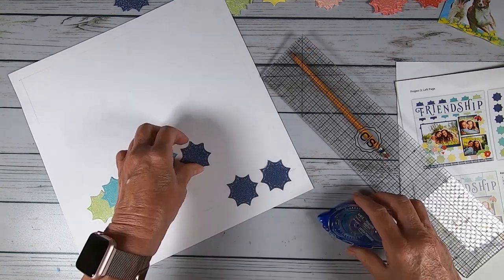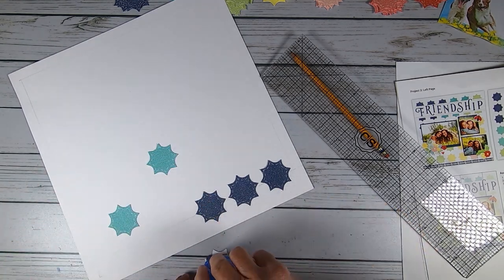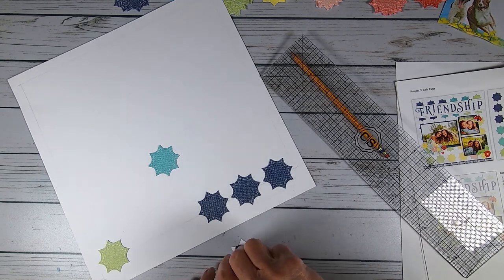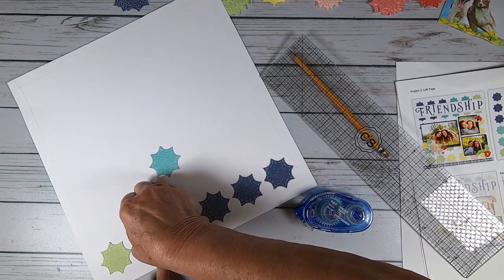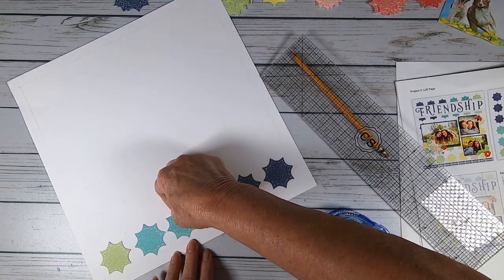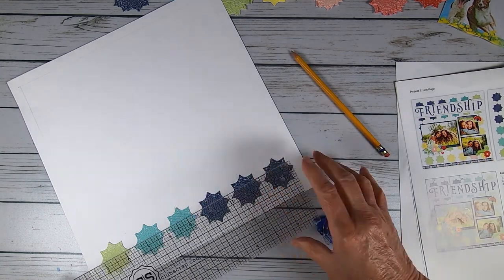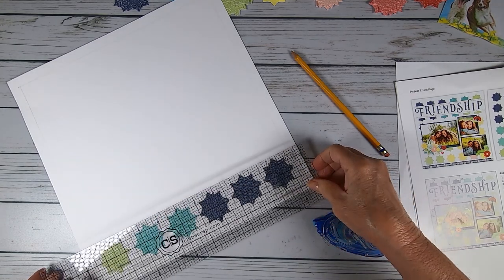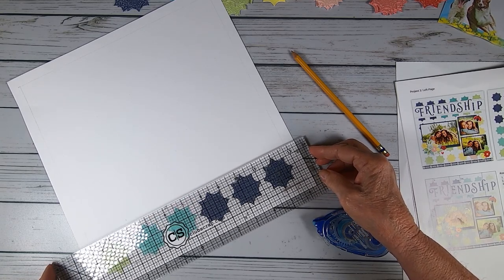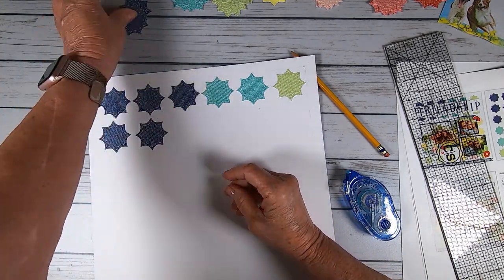So I'm just making sure that the point is directly up and that the points line up with the one on the other side of it. You can kind of see it makes an hourglass negative shape. So you can look at the negative shape to see that you're staying lined up. It's easier than it looks. It looks like it's going to be tough to do, but as long as you keep your points lined up, then you're good.